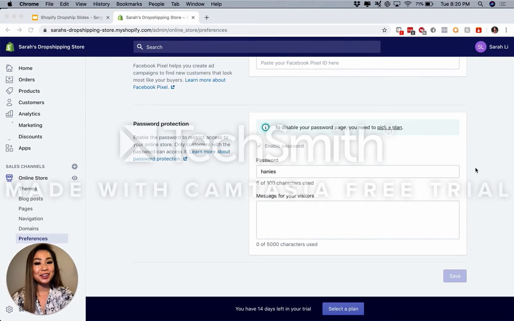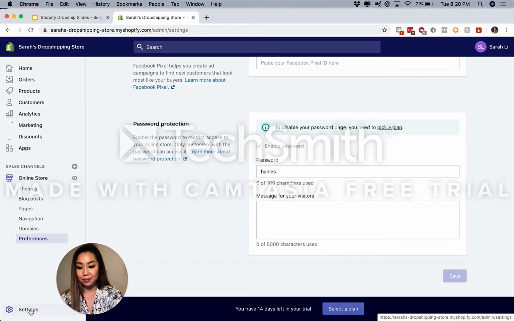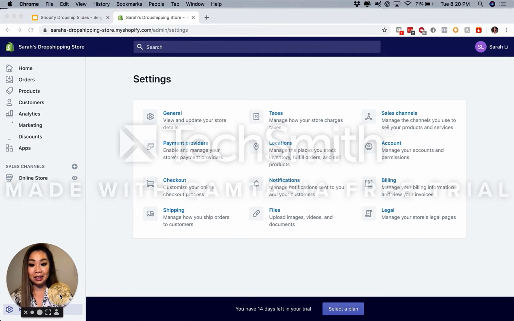All right, the next thing we're going to look at is the settings for your store. If you go to this bottom left-hand corner, you can get to settings, and here it's going to show you all the settings for every element of your store. Everything from your general settings, where you have your phone number, your email, and your address, to the payment providers you accept, to the checkout process, notifications, your tax preferences, and how Shopify bills you. It has everything in between. And I want to take you through all these elements to make sure that you have no confusion when you do your own settings for your own store. So first thing let's look at is the general settings.